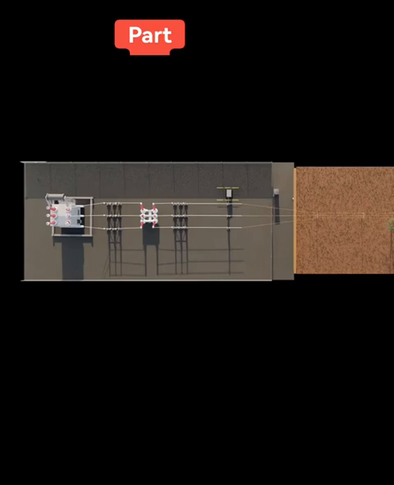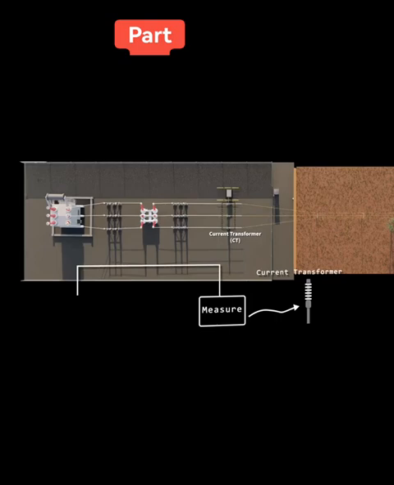Now the measurement of the current is done by none other than your CTs. So today we're going to be discussing the CTs, and also reviewing how you can tell a CT from a VT. The CT steps down the current to a low enough level to be measured properly, and then transfers the information to your relays.